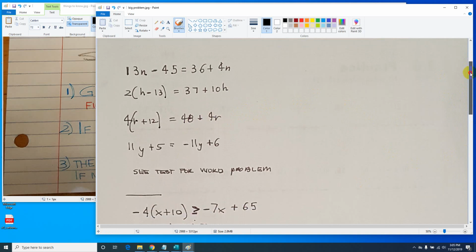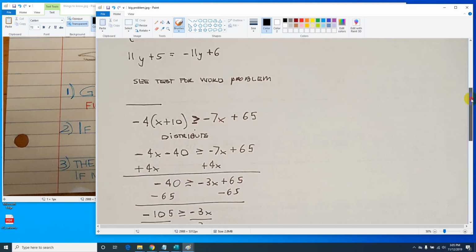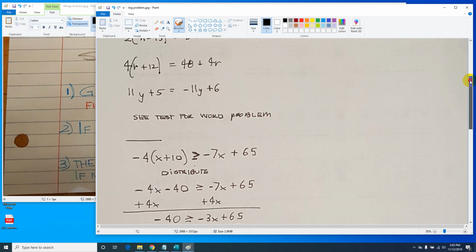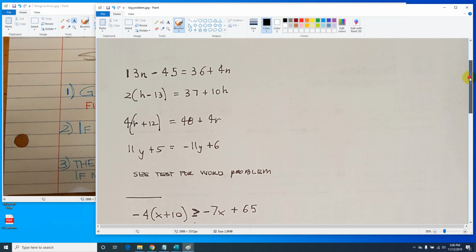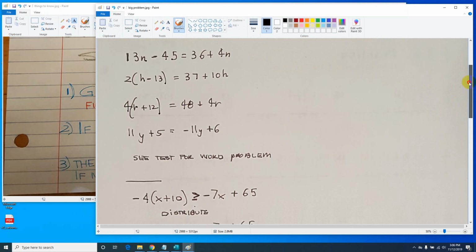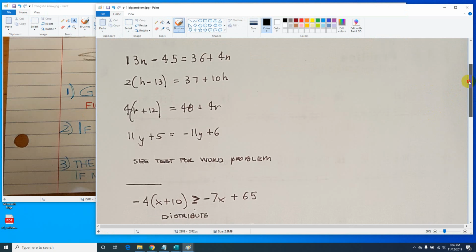So let's do this one inequality problem that includes all of the 3 points here that you need to know. Okay, so this really puts it all together in terms of an inequality. The chances of a question like this being on the test are about 100%. Okay, so here's the problem. It starts like that, right? Now, first thing you have to do is distribute. Okay, distribute. So you multiply the -4, etc.